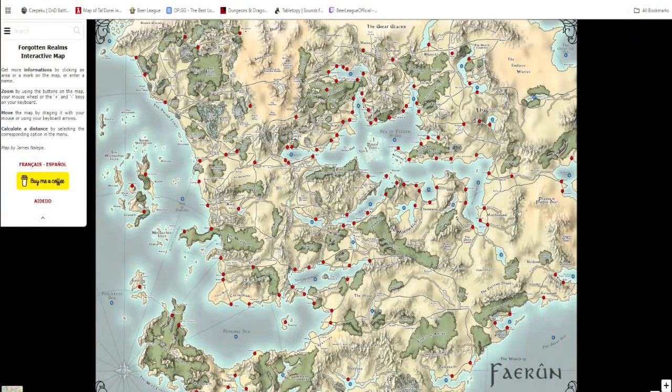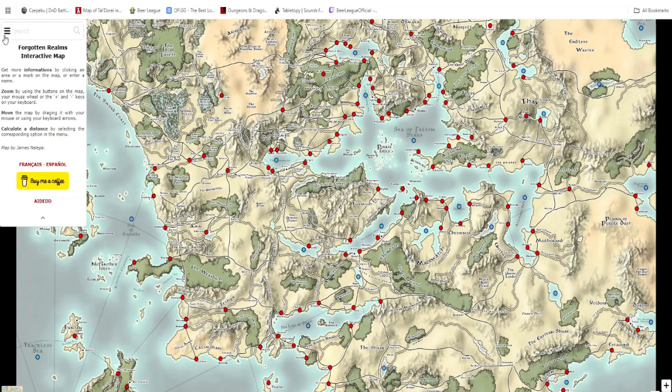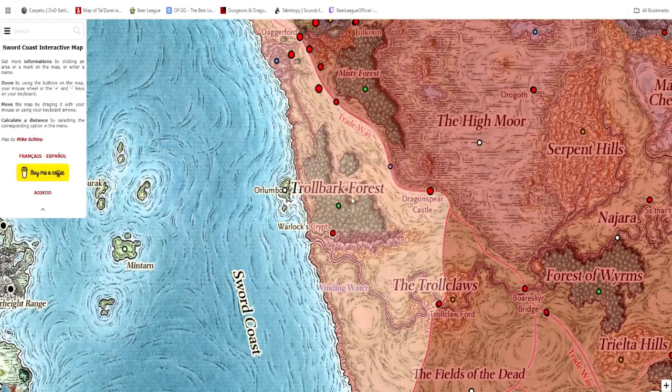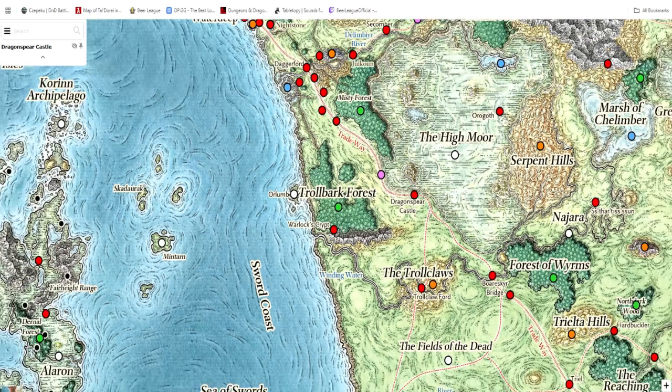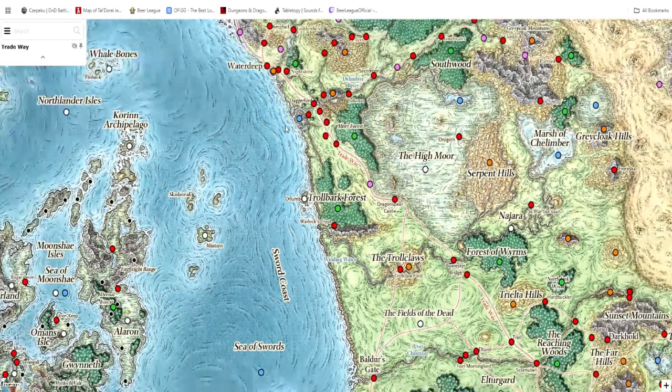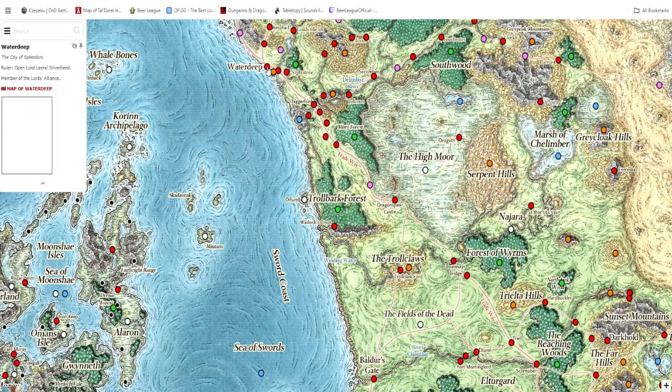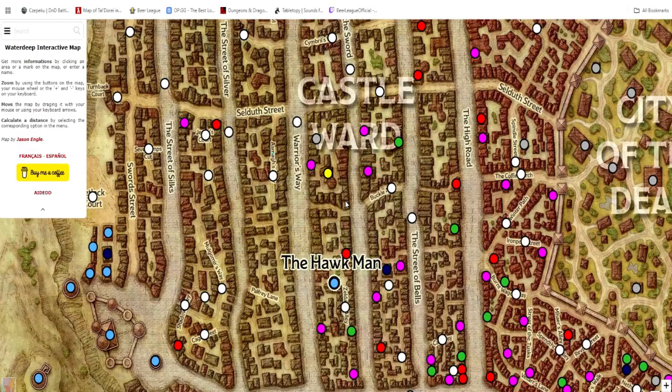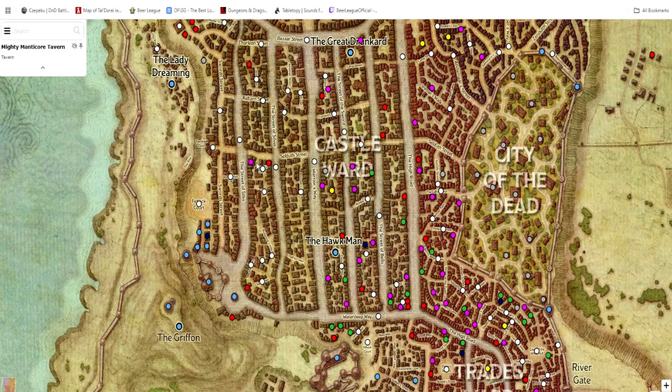Now, one of the tools I use as a DM, being in an already established world, is websites that have interactive maps. Interactive maps are awesome because you can find a whole region map with little interactive dots you can click on, and when you click on one, it tells you a description of that area. And you can look up interactive maps of specific cities, with every point of interest in that city listed. It just makes your life so much easier in keeping track of stuff.